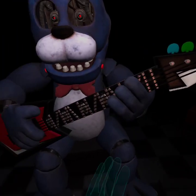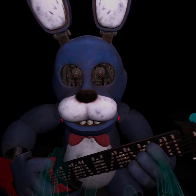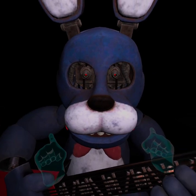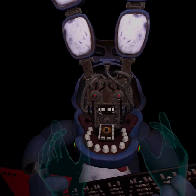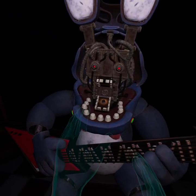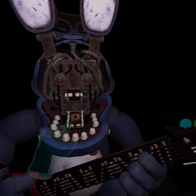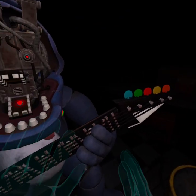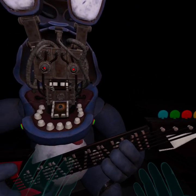Good job. To open Bonnie's faceplate, carefully press the two buttons located on either side of Bonnie's jaw. When done correctly, you should hear two small clicks. Well done. You now have access to Bonnie's harmonization module. Press the blinking button inside Bonnie's secondary throat pipe to enter calibration mode. Something is not right. One of those notes is out of tune. You may push the button again to replay the audio check.